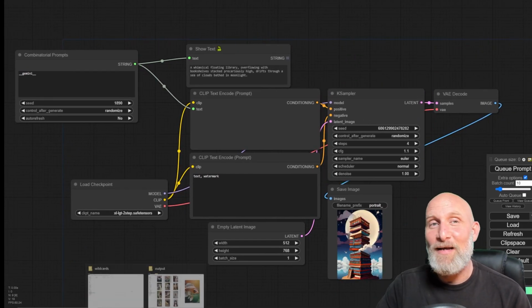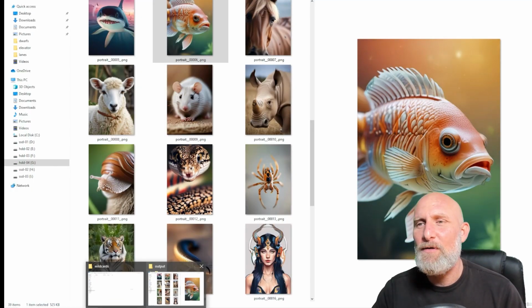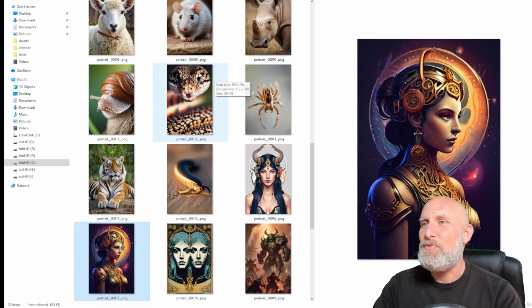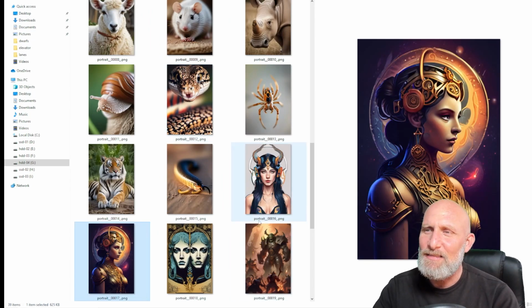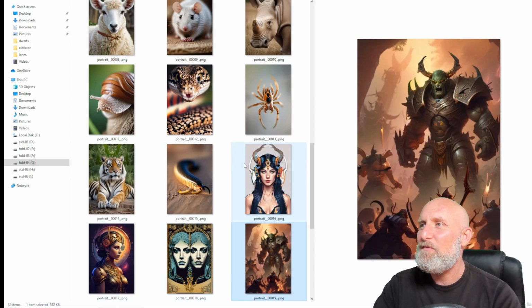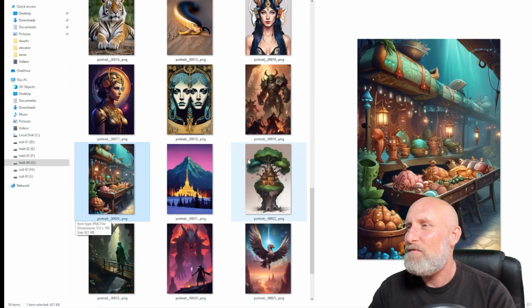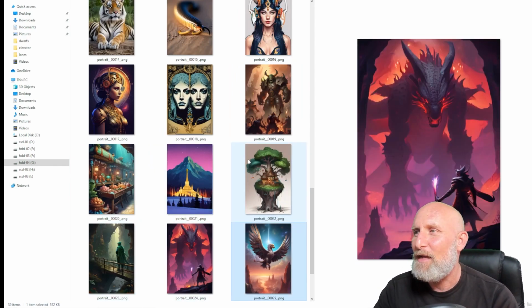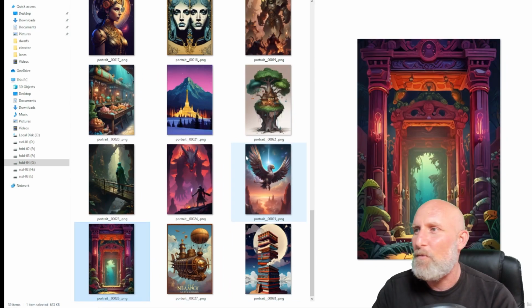Once it is done running, let's go to our output folder and see what we got. And you can see that we got 10 beautiful images. I accidentally left it with a prefix portrait, but it doesn't really matter. And you see that we got 10 beautiful images just like that, very fast. And if we like something, we can simply take it and continue working on it from there.